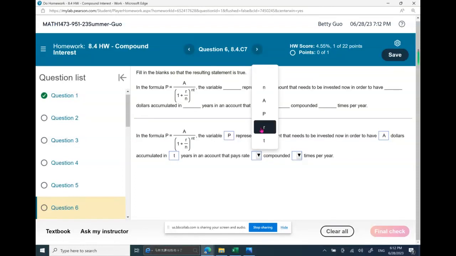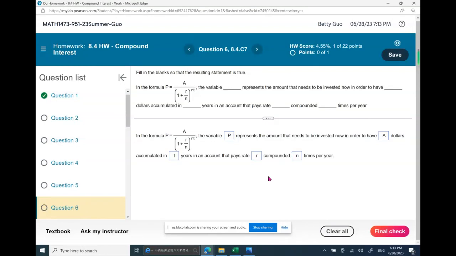Interest rate, R, is the annual interest rate, compounded n times a year. In my table note, when I explain the chicken eggs compound interest, the chicken lays eggs once a year. If the chicken lays eggs once a year, we say the interest is compounded once a year or annually. What if the chicken lays eggs twice a year? If you invest the chicken at the beginning of the year, the first time is the end of June, the second time is the end of December. Then we say the interest is compounded semi-annually.